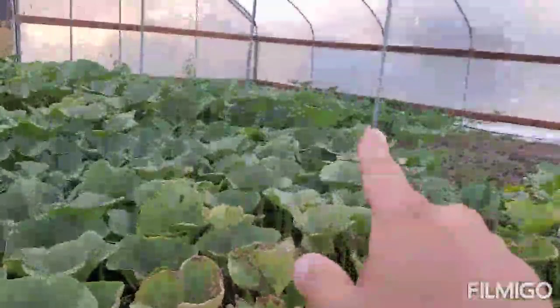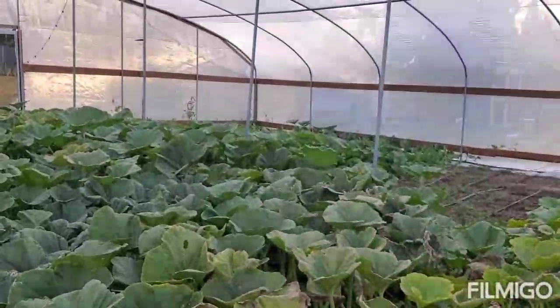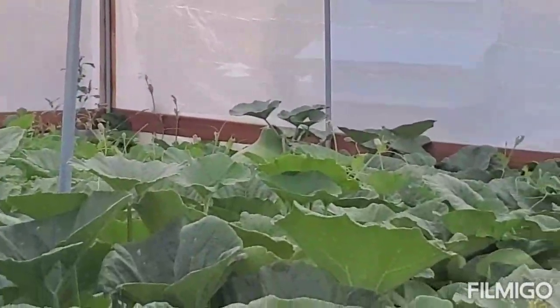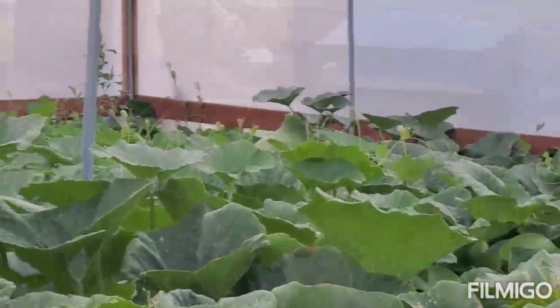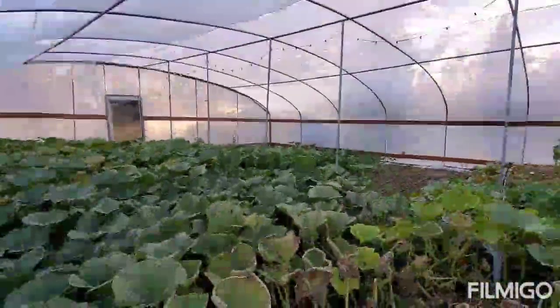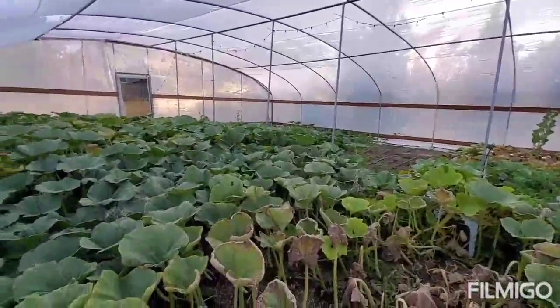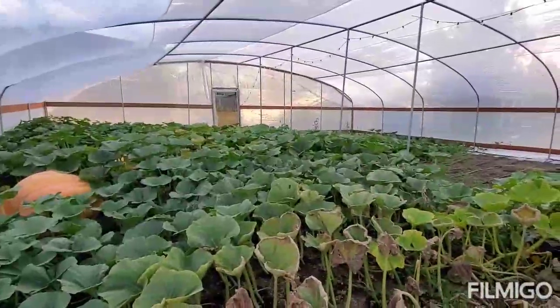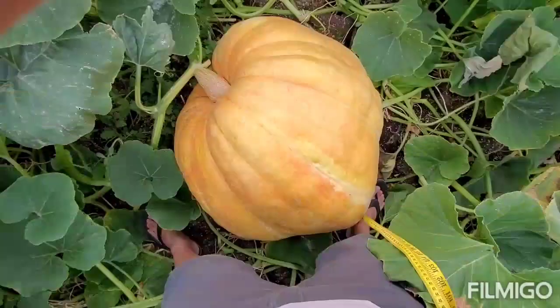And then I'm really excited about the bushel gourd. I don't know if you can see it. Super zoom. Oops, wrong button. Super zoom. You can see it right there at the top of the bushel gourd. That grew a lot while we were away. So let me get some measurements. We'll come back. I'll show you the bushel gourd over there, and then we'll talk about what we got going on for next year.